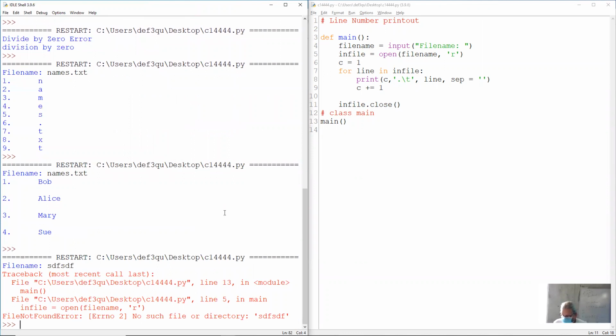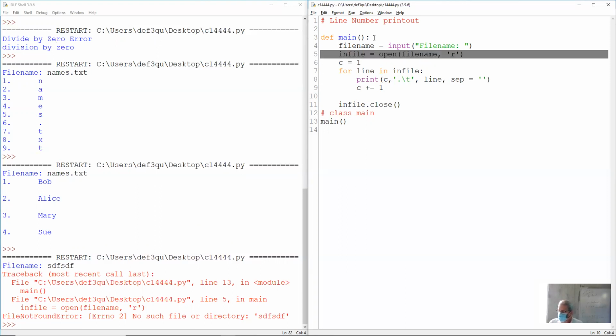The book points out that we can do an except on this error, but there's a more generic error, the IOError. The IOError will catch this file not found error, but it will also catch if the file is damaged in some way. Before I do, again, I have to identify the line that's likely to cause the trouble.